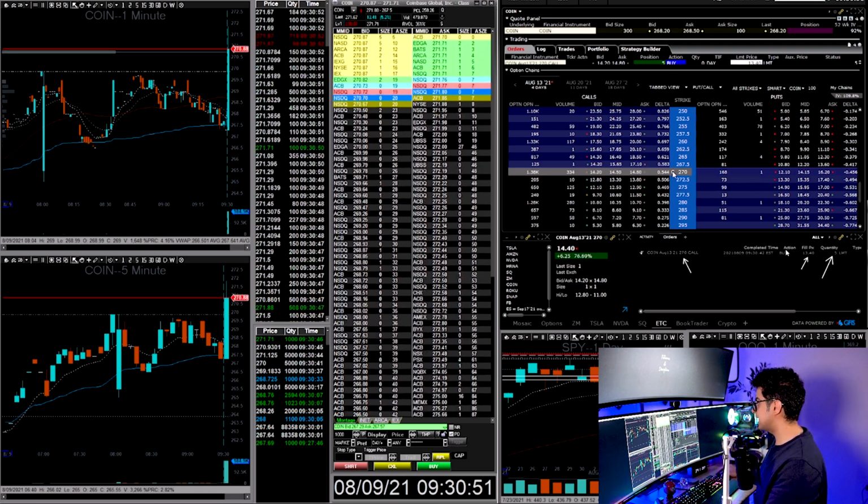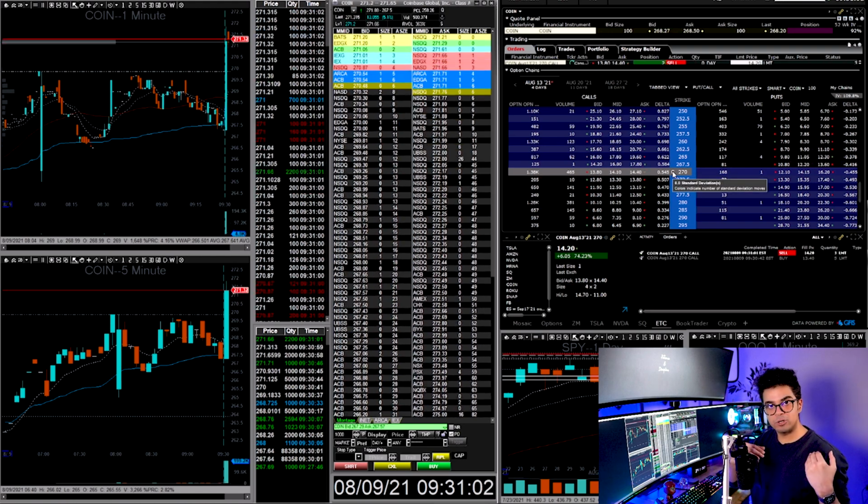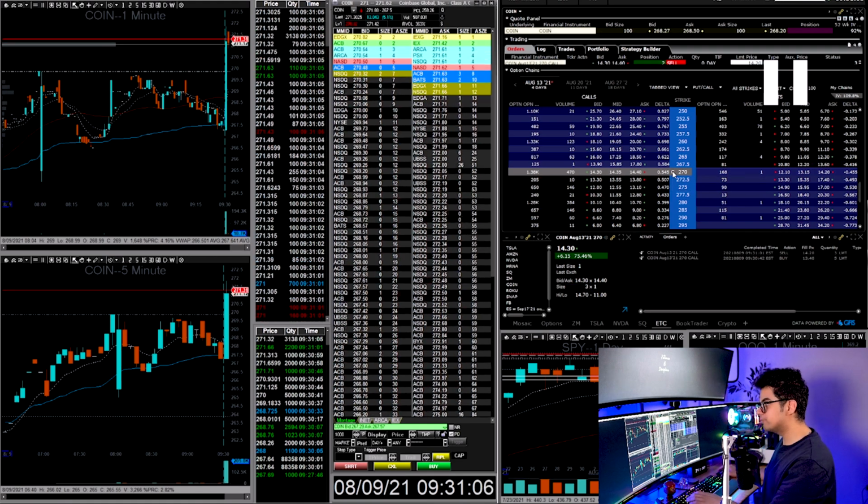As you guys can see, I'm not increasing my size right at the open, because if you guys have been following me for a while, you know that I don't like to take my big position size right at the open, because I don't like reaching my max stop loss. Every trade is a risk to reward. If I take a trade and that doesn't work out in my favor, I still want to have a second or a third chance to make it green for the day. But if I take big size and that is a loser, I just reach my max stop loss for the day and I can't trade anymore after that.